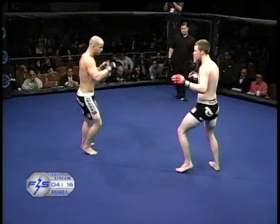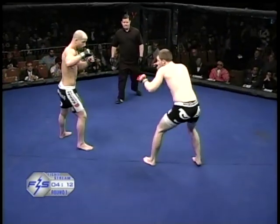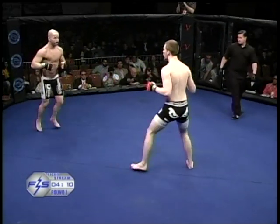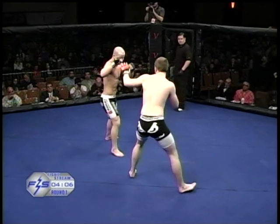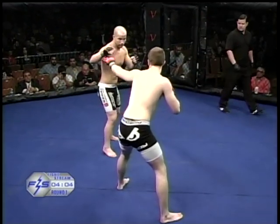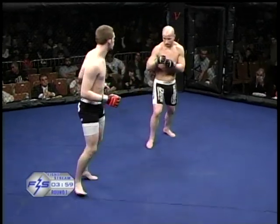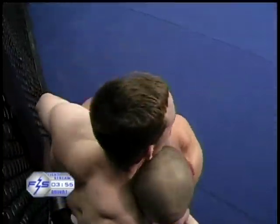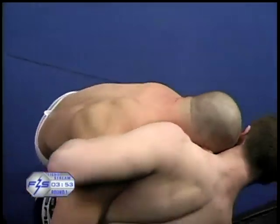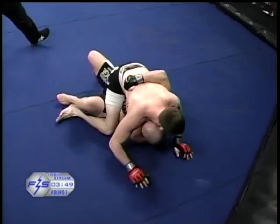Both fighters starting to feel each other out here within the first minute of the opening round. We see Chartier trying to go to the leg here to get that sweep. Wow, nice and calm. Nice calm match. They're not going out like they're trying to fight it all in the first minute. And surprisingly, with somebody who hasn't fought professionally yet, like you said, we're seeing both guys calm. And now Chartier has Switzer against the cage a bit here, trying to get a move in. Here he is with the takedown. Good, nice throw by Switzer.